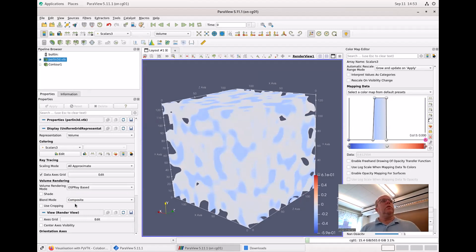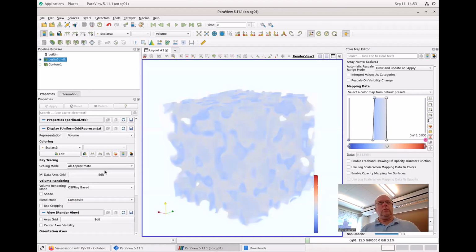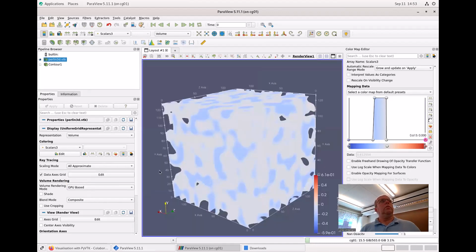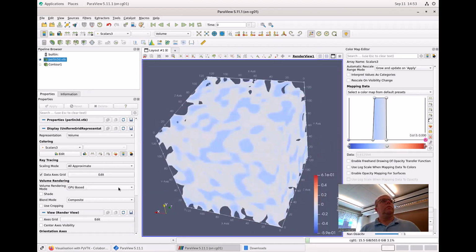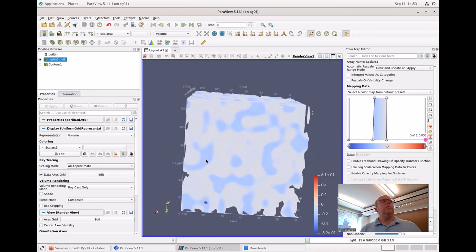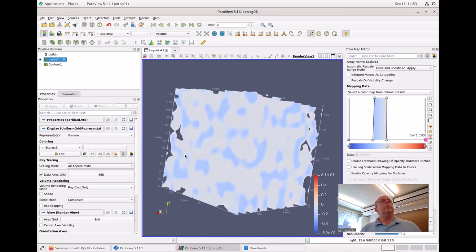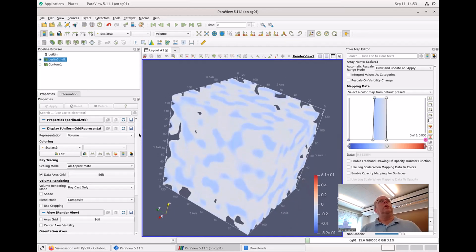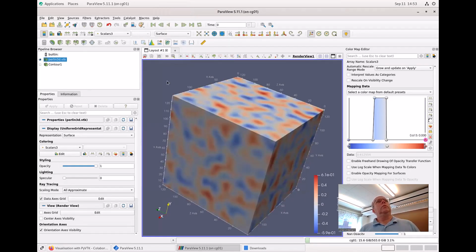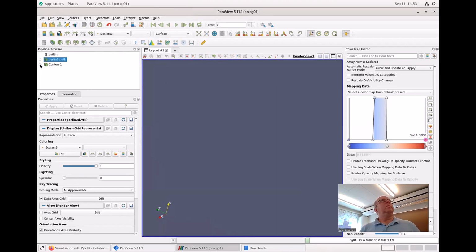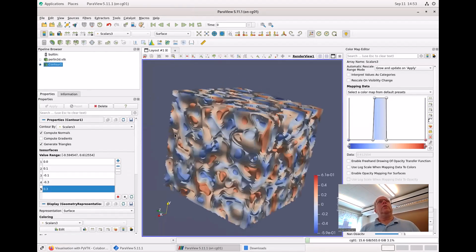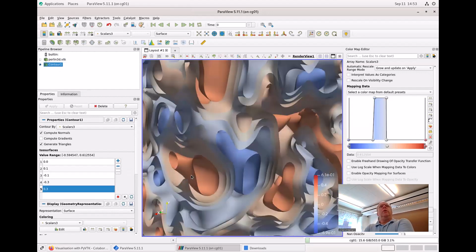Not sure if I can. So good. Something else you can try out as well. If we go back to the normal surface here. By default, Paraview uses OpenGL for rendering graphics.